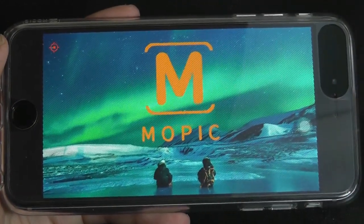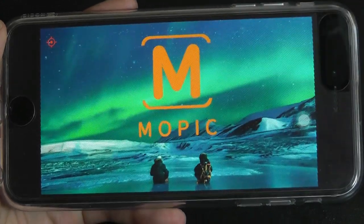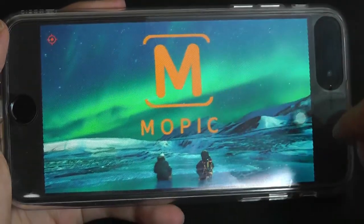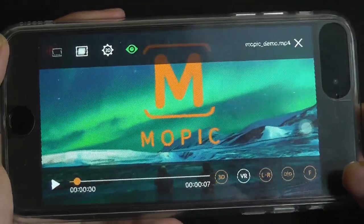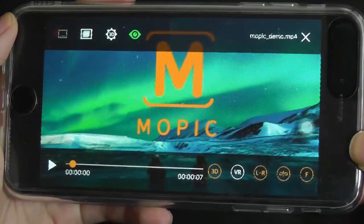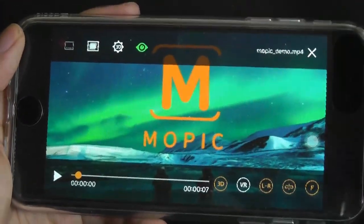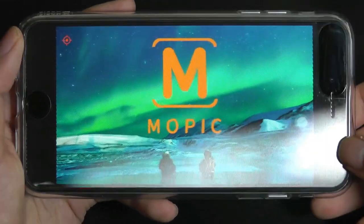The indicator is red because I'm behind the camera and the front-facing camera can't detect my face — it says it's not tracking my eyes correctly. But if I step out and look at the phone, the warning icons disappear because it has detected me looking at it. Coming back behind the camera, it goes red again. Controls in the app let you adjust the left and right position of the 3D effect. You can already see some depth on camera as I shift things around, but the effect is much more apparent in person since it's impossible to capture 3D without two camera lenses. To me, the Mopic logo feels like something I can almost reach — it seems to float just in front of me, with a real sense of depth. It does actually work.